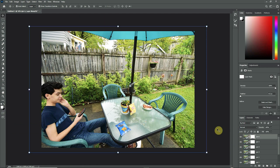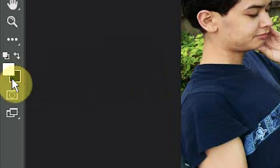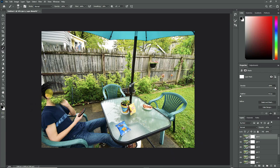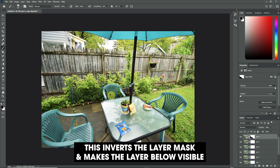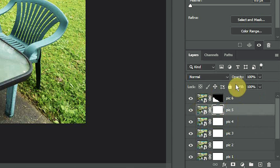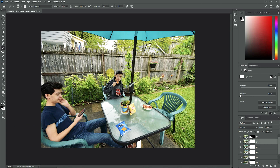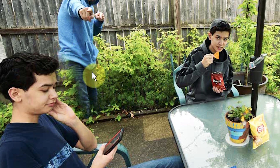I'm going to click on the layer mask, hit B for the brush tool, make sure the brush is nice and soft so it blends nicely, and make sure that black is on the front — just click X. Then I'm going to paint myself out just like that — there I go, so now I'm gone. The next step is to hit Ctrl+I on the keyboard and boom, just like that, there I am. Then I can make sure the layer mask for pick number five — me with the Doritos — is selected, and I can start brushing myself out, then Ctrl+I, boom, there I am.